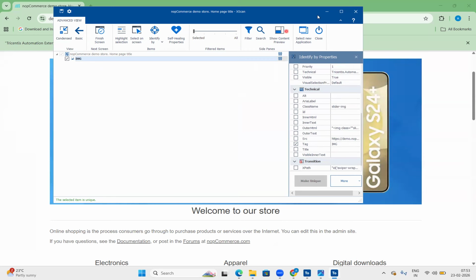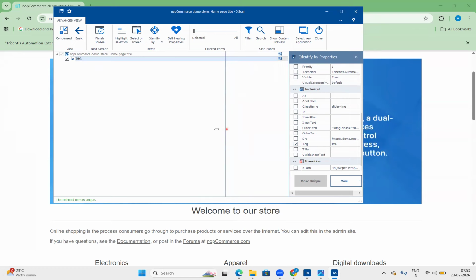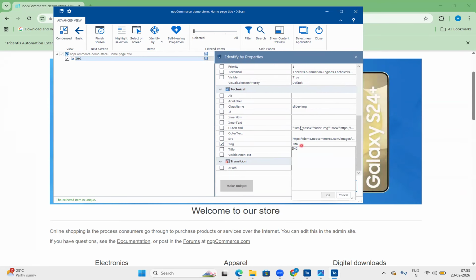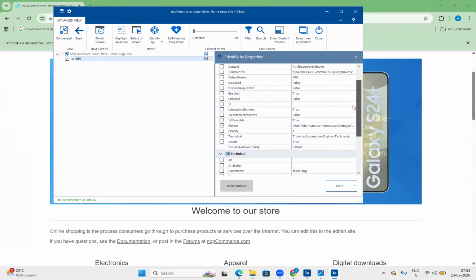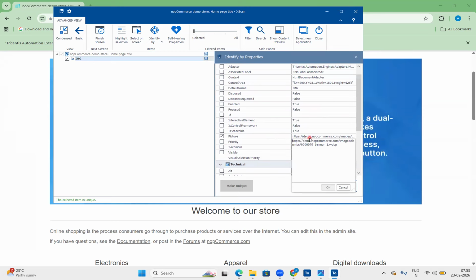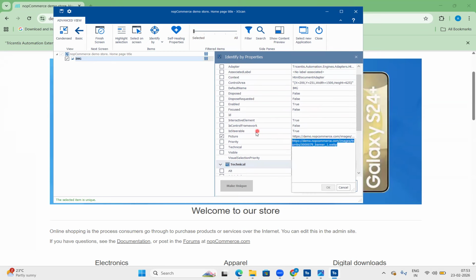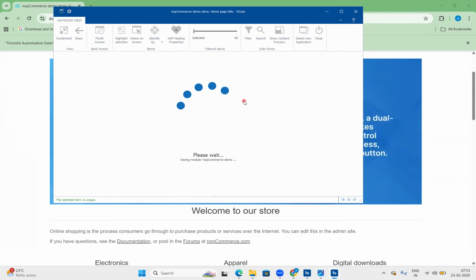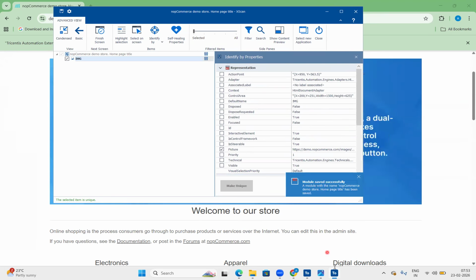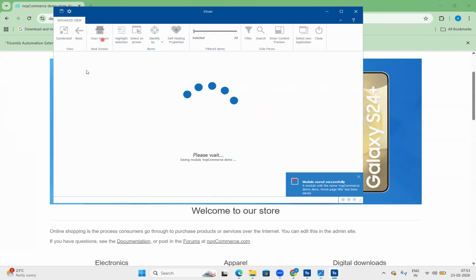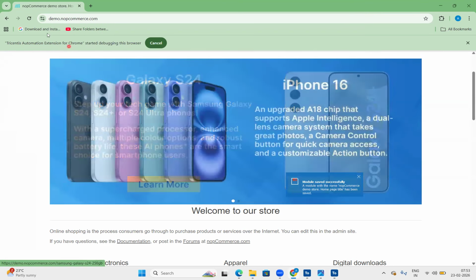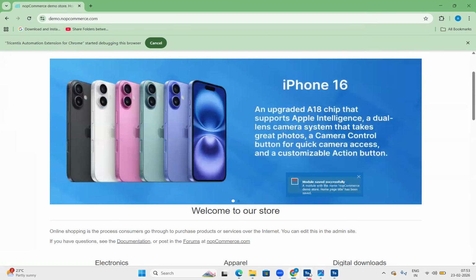See here, team, what technical properties here it is selected. You can check these technical properties here. The tag is selected. If you go a little bit up here, the picture is selected. Here, some picture related stuff is also added. Okay. I'm just keeping as it is. I'm just closing this one. Then finish this screen. Now here, let me do refresh of this page.